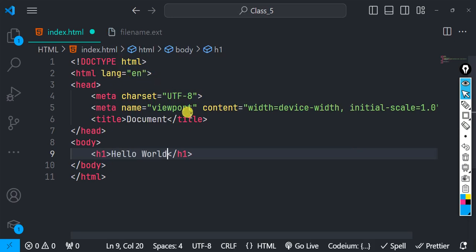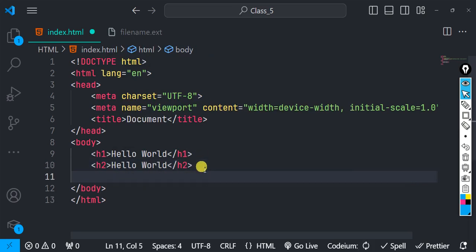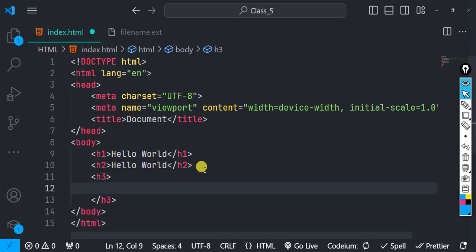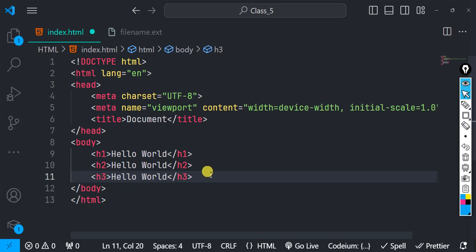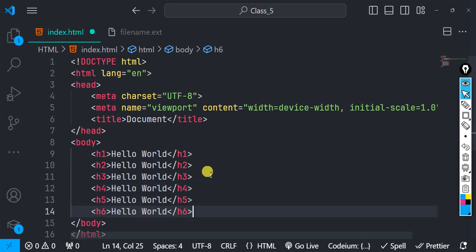For example, H2 here, the same text, but you are going to see that they have different sizes by default. HTML will give you some default styling, but you can change it later on with your CSS. Complete it for me now. So H4, as you can see now, I'm using AI. I don't need to type a lot of things to complete the stuff for me. This is one of the advantages of using a normal source code editor.